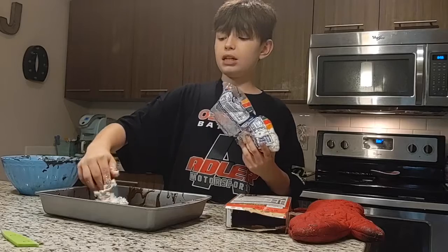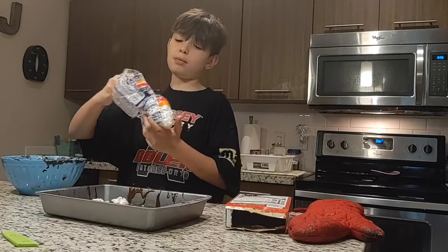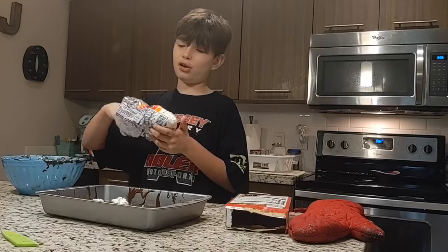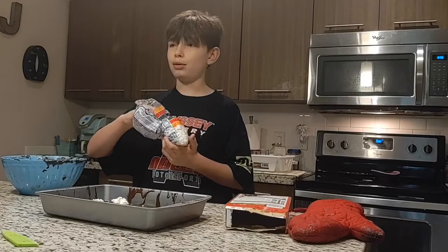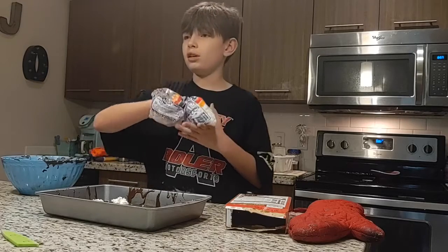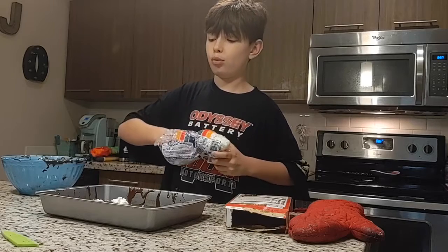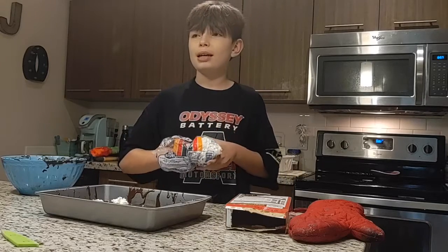Now, these jet puff marshmallows, or whatever they're called. They're all stuck together, basically. So, it's kind of hard, and it kind of looks a little mushy, but it is good at the end.